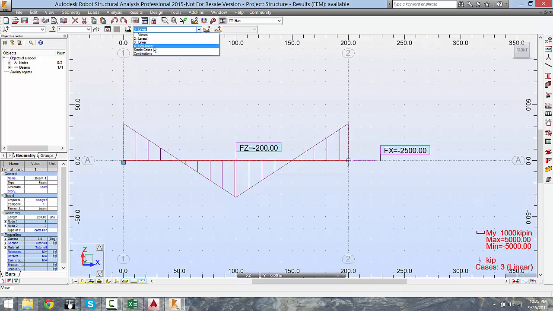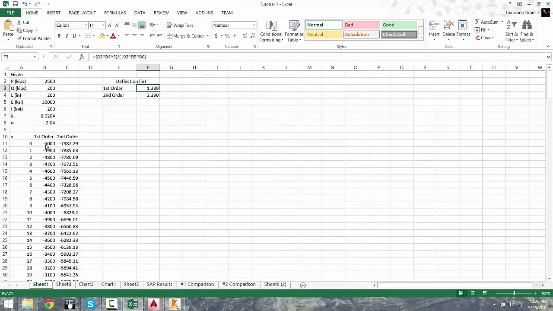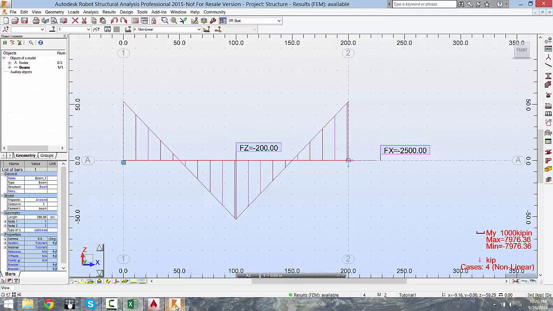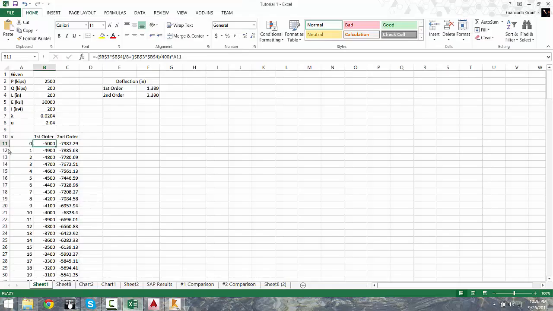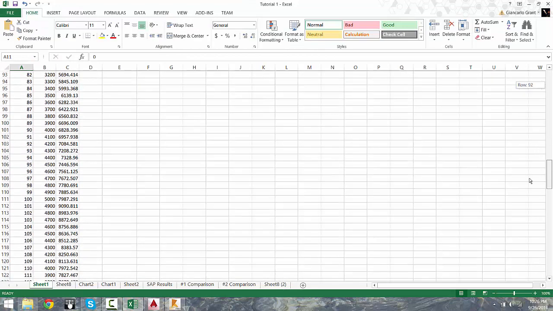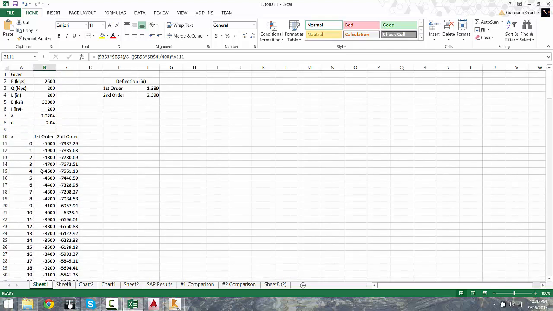And if we go to a nonlinear case now, we get a maximum of 7,976 and negative 796. So let me go to the results real quick. As you can see, for first order, which is the linear analysis, we get negative 5,000. Well, sorry, I never really clicked on linear, but yeah, it's 5,000 and negative 5,000. So these occur at 0, 100, 5,000, and 200. You can just, it's down there.